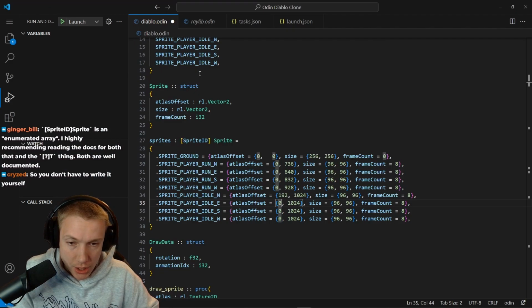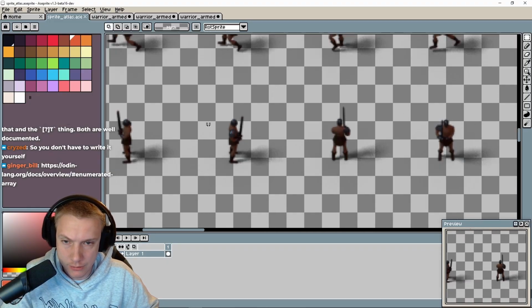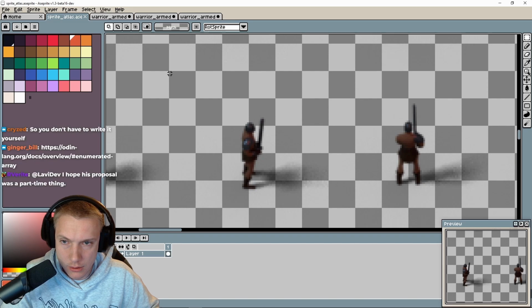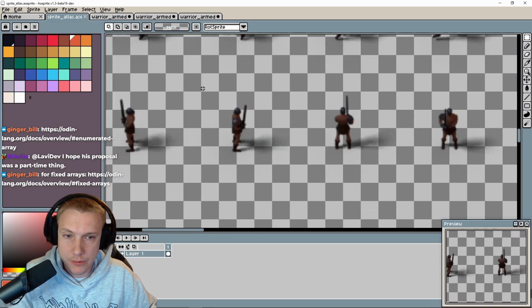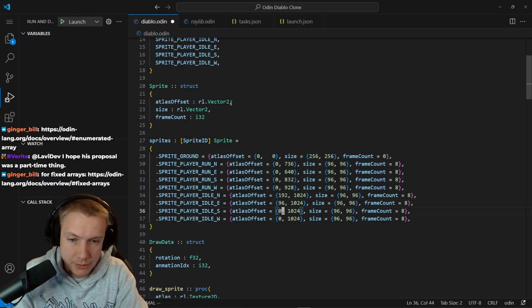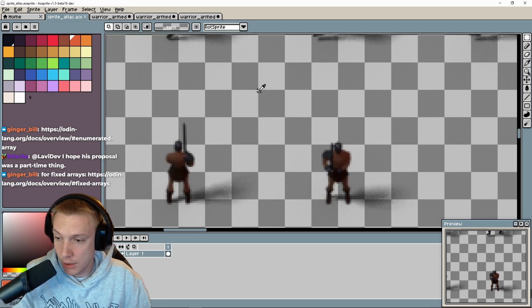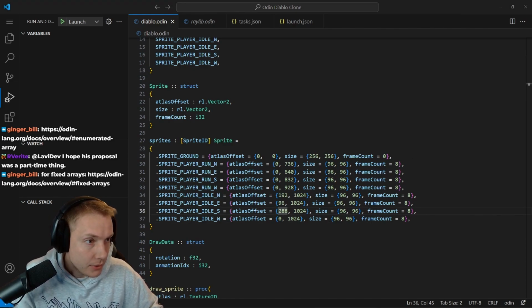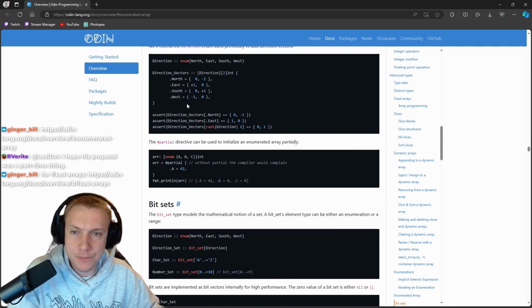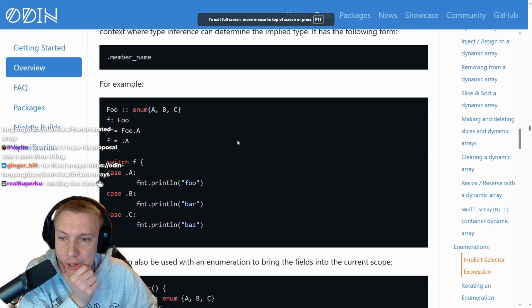We'll do this. East, southwest. Okay, what is east? East is to the right. I think it's here. That is 96. And then south is there, and west is 0. Then we just need to do south. That is 288. Welcome back for fixed arrays. Thank you. I don't even have to look it up. Okay, so let's see here. Because I would like to understand what the question mark means.